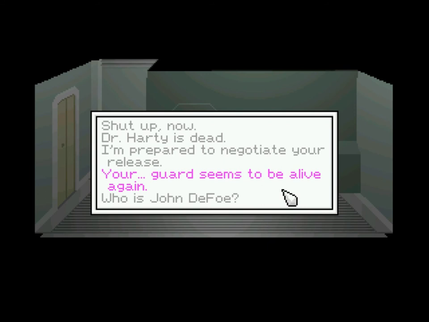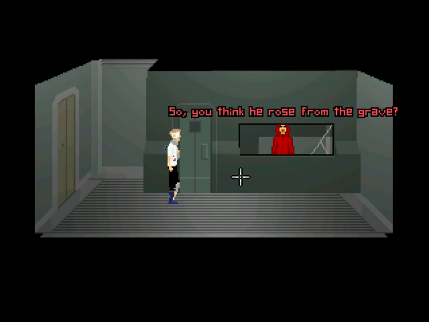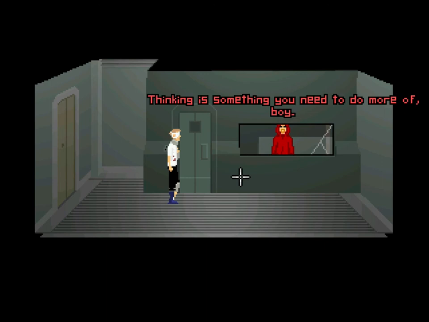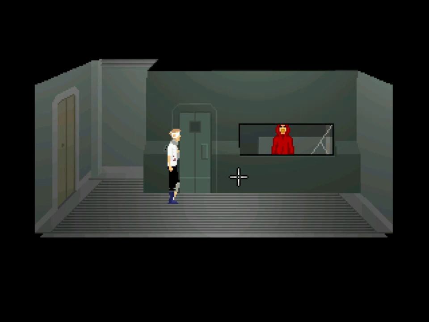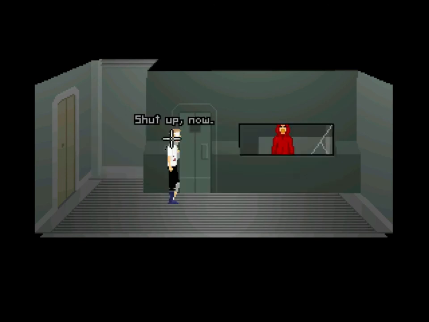Your guard seems to be alive again. So, you think he rose from the grave? I don't know what to think. Thinking is something you need to do more of, boy. He doesn't remember working for you. Of course not. He never does. Were I not trapped in here, I would have been able to give him his usual instructions. How many times have you had to do that? Your questions bore me. Come back if you ever figure anything out. Shut up now!